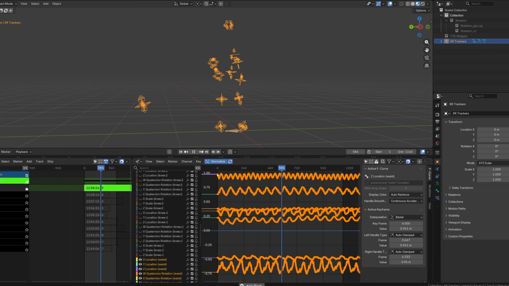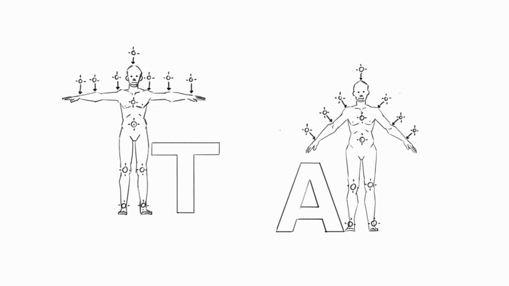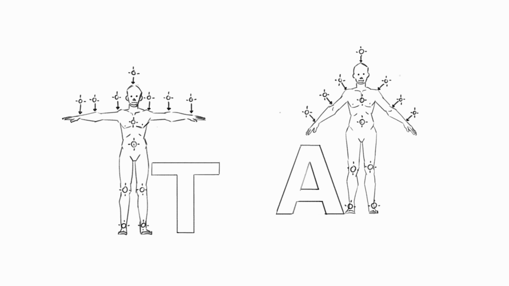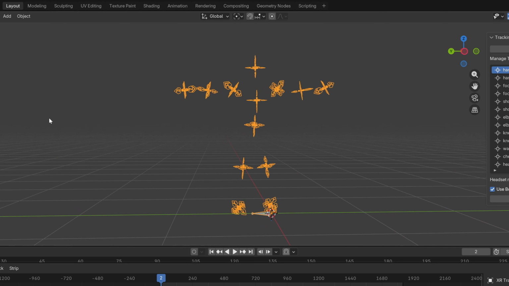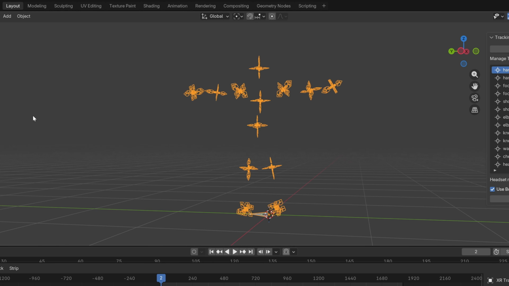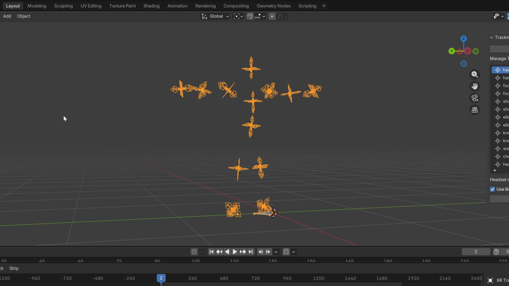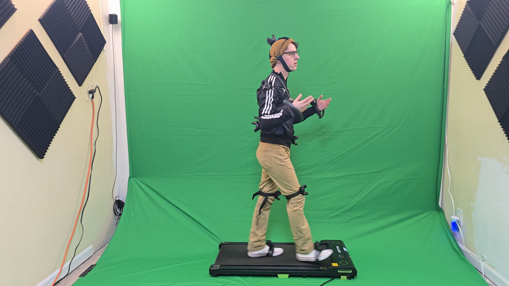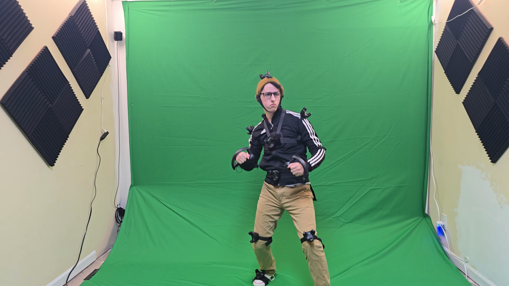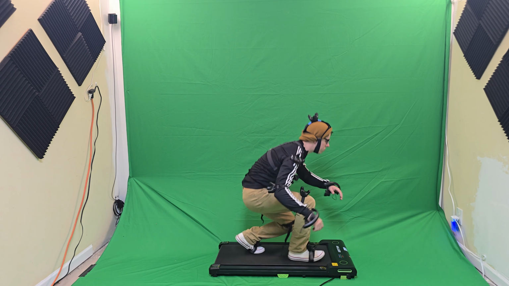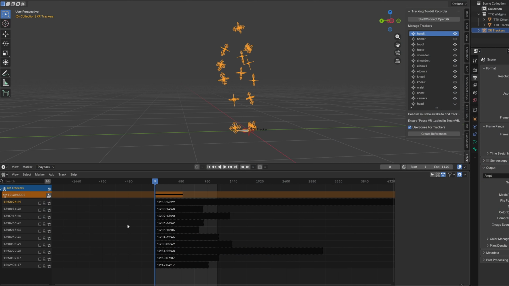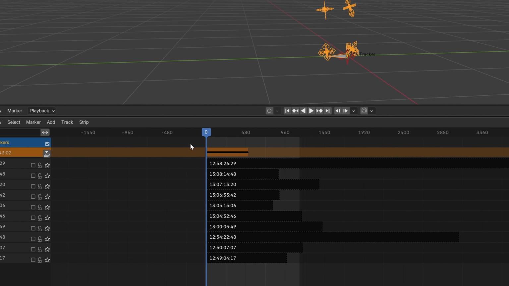For optimal clarity in your recorded data, strike a clear T-pose or A-pose at the very beginning of the take. While not strictly required, starting each action with a distinct reference pose is often necessary for retargeting software and makes cleanup much easier later. Once your reference pose is established, begin performing your movements. All your recordings are saved, so make as many as you need. After recording your takes, open the NLA editor to manage your saved actions. Your latest recording remains active on the playhead, and previous takes get pushed down onto their own tracks.